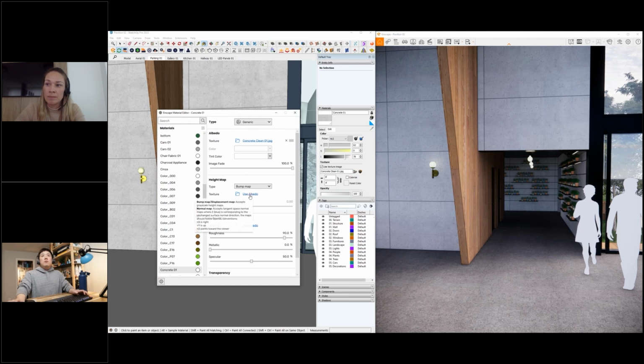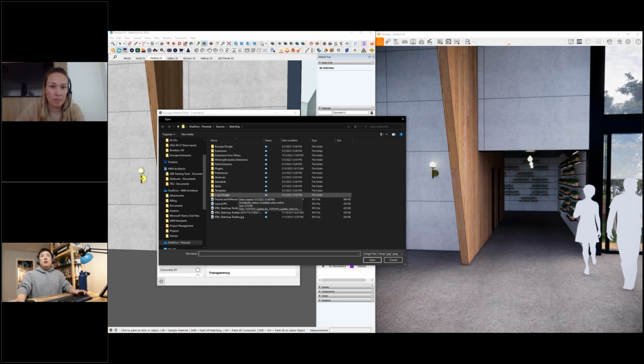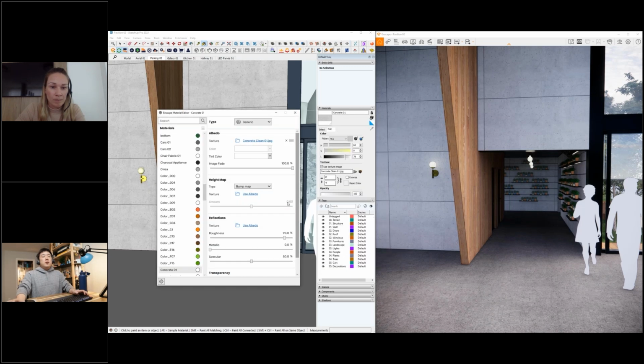Then you can use either albedo or you can designate a specific map, and that's where you're going to start choosing the one from Architextures, and then you'll be able to assign the bump map to the material that you are using.